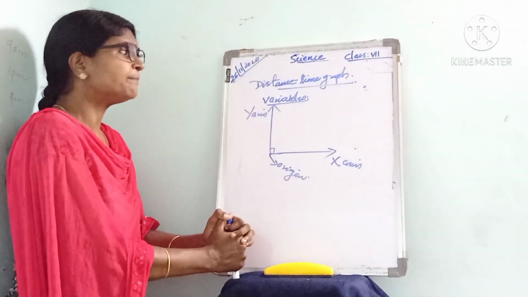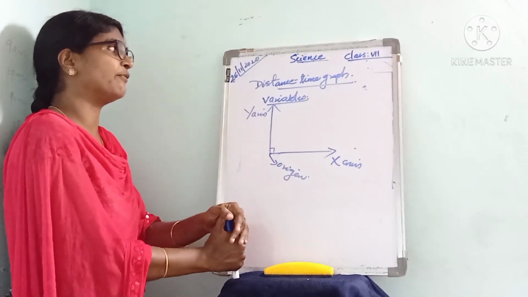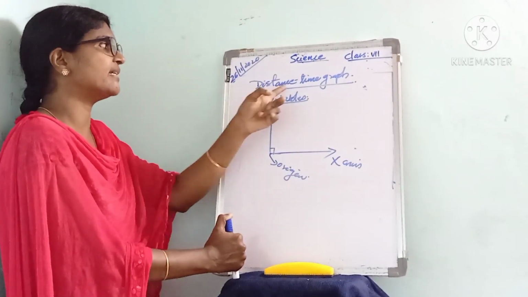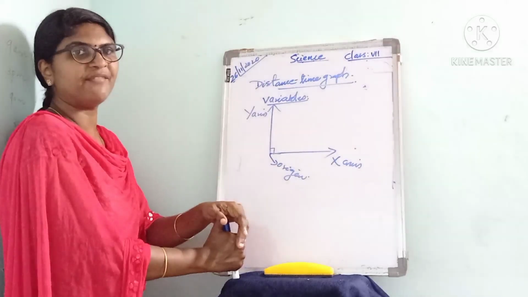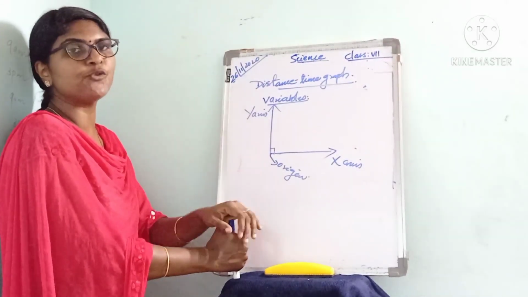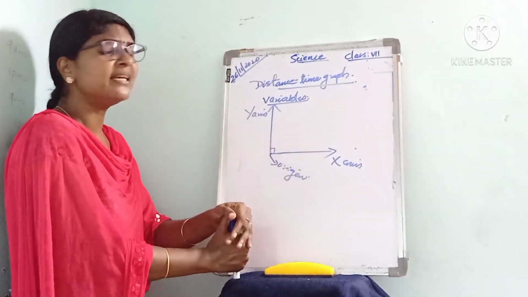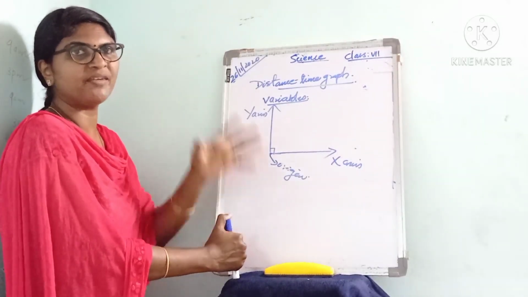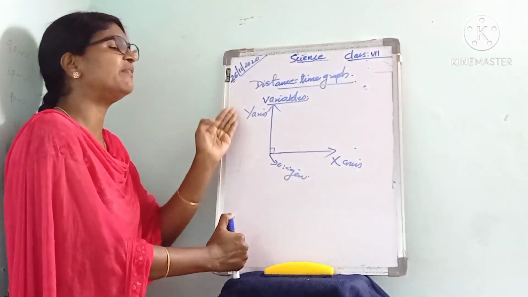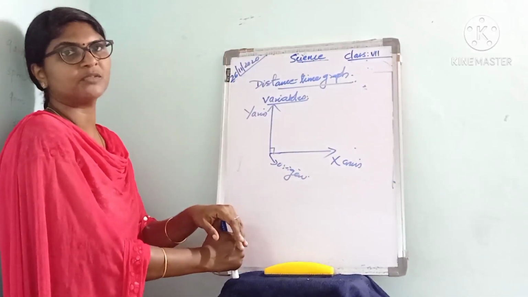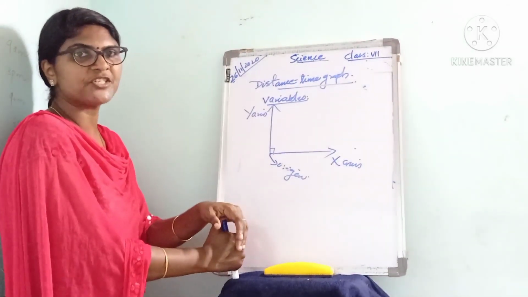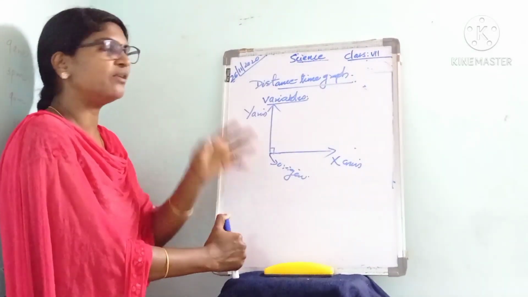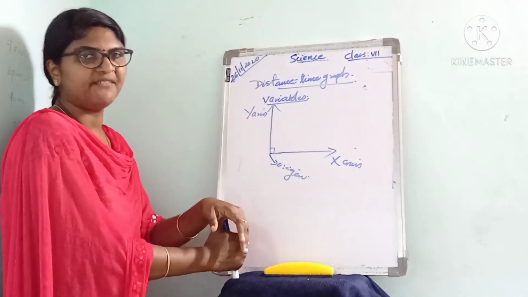Listen to it. Here, take a distance-time graph. Here the 2 variables are distance and time. So we can relate these 2 variables with the help of a graph. We can study the variation, or the change, of one variable with respect to another variable.